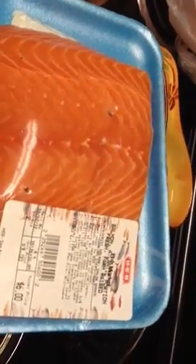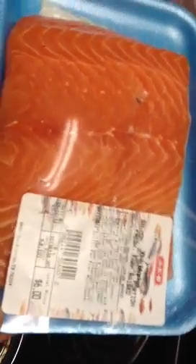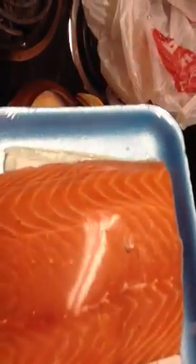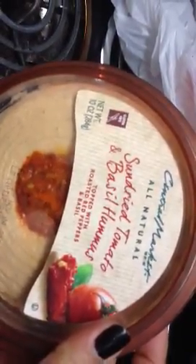I do eat fish every once in a while — about once every two to three weeks. My body tells me if I'm craving it, and then I know my body needs it. Otherwise it's all vegetables. This salmon was on sale, six dollars for two fillets, just enough for me and Anthony. They're about four or five ounce fillets each.